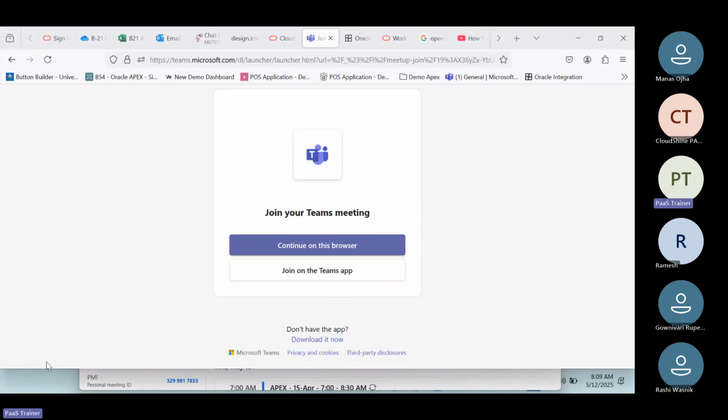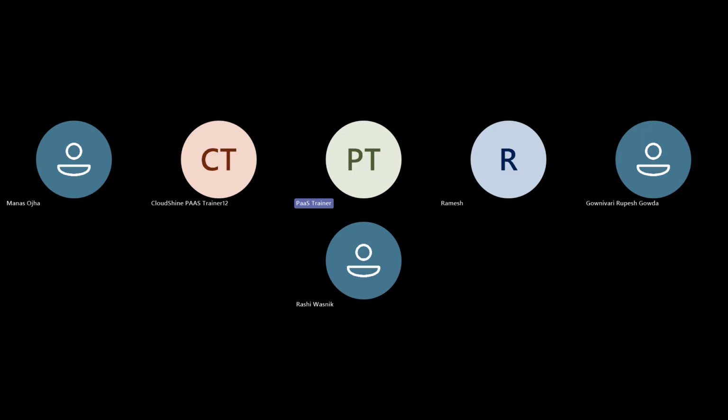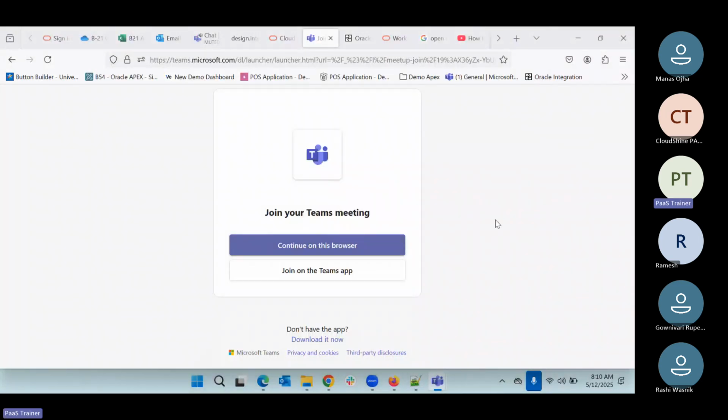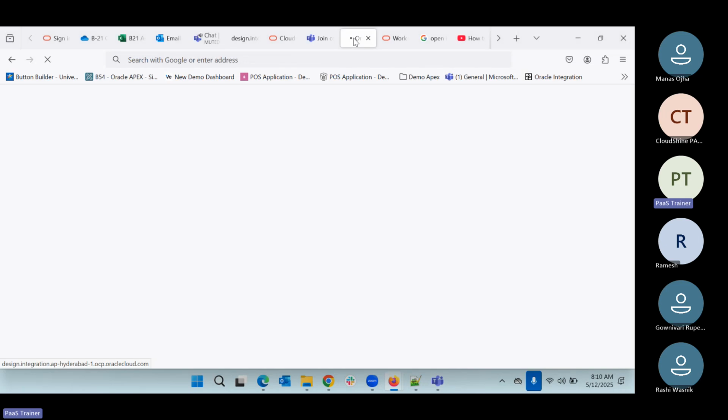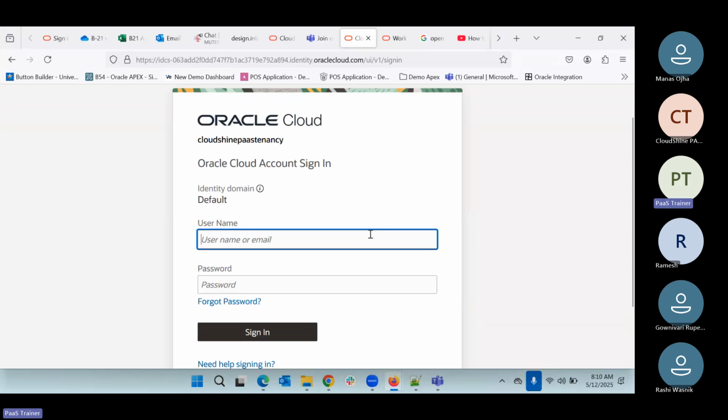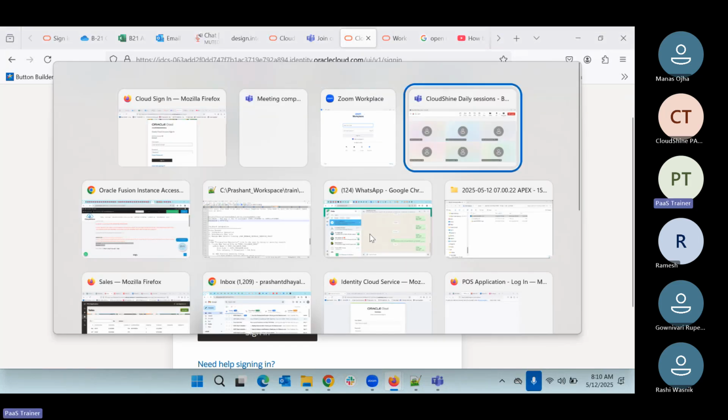Yesterday we saw how we can do the PCS thing. Let's just do it. Today we'll see the last topic, which we left previously when we were covering the FBDI topic. At that time we skipped the callback topic because we did not have that instance. We still have the instance, but I don't think it will work. But I can show you the steps for how we can do that callback. So let me log into this system.